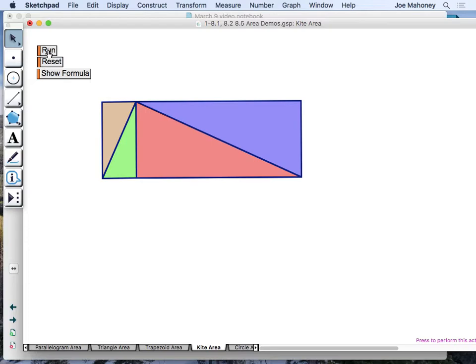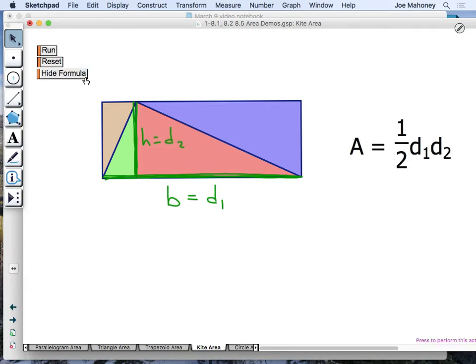Cool. And we know that the area of a rectangle is base times height. But if we think about this, I'm going to draw it on this one here. My base is really the length of that long diagonal, and the height is the length of the other diagonal. Well, not the whole diagonal, but half of it. So that's where our area formula comes from: 1/2 the product of the diagonals.